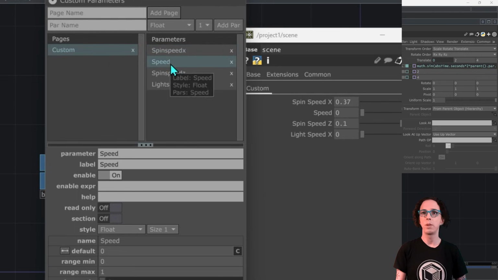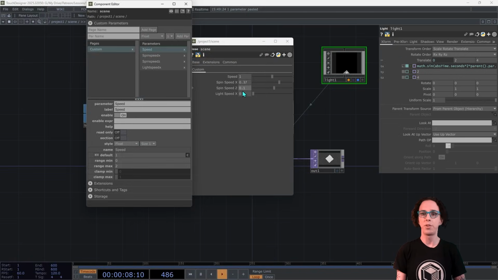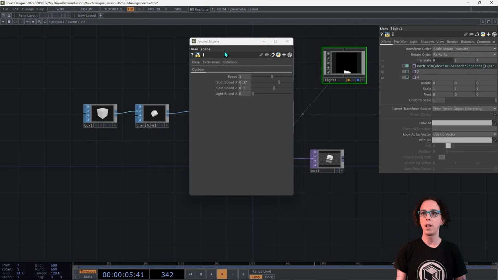And add that. We can move it to the top of the list. And for this, let's set the default to 1, and then the maximum range, let's set that to 2. And we don't need negative in there since we've already got the ability to flip which direction things are spinning on those individual parameters where it matters. So then we can close this component editor dialog.